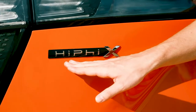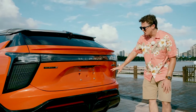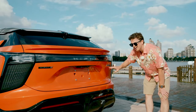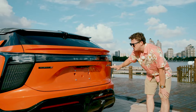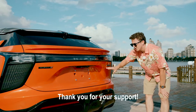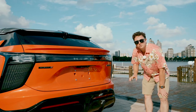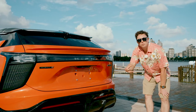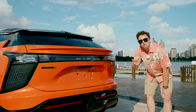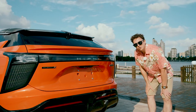Here on the back end, you can also see the Hi-Fi X logo in a font that I think is actually pretty cool. But perhaps more interestingly is this one over here. What this says in Chinese is Dongfeng Yueda Qiya — Dongfeng Yueda is a Chinese company, and Qiya means Kia. That's because this car was produced in a factory in cooperation with Dongfeng Yueda and Kia. This is no complaint against Hi-Fi; it's a common practice for smaller companies to cooperate with larger companies with more manufacturing experience. NIO's cars, for example, are produced in cooperation with a company called Jianghuai here in China, so it's a very common and good practice.